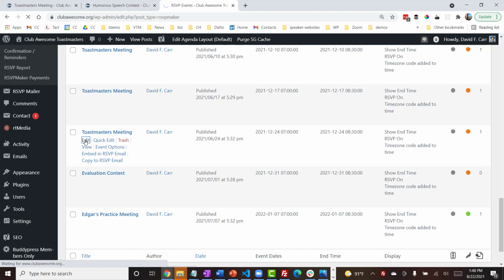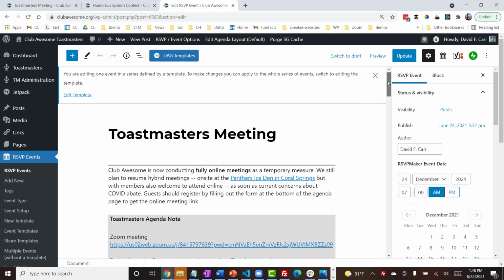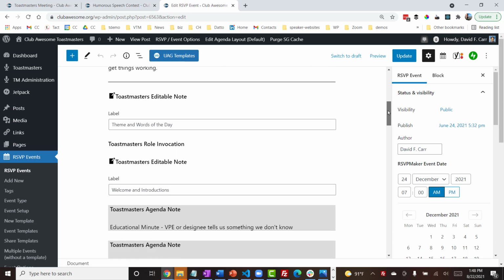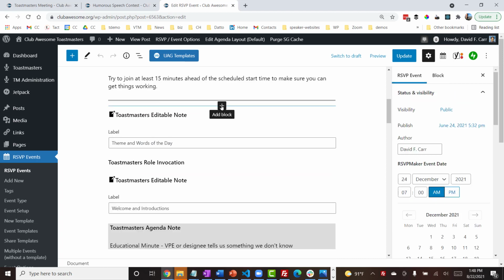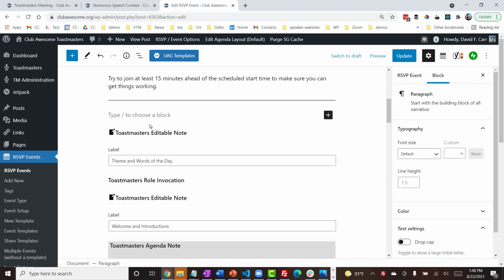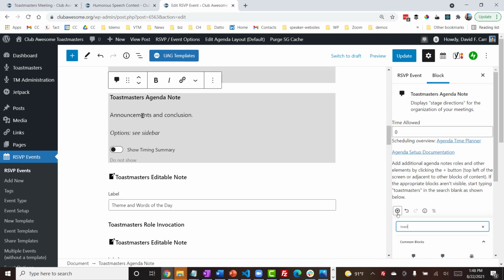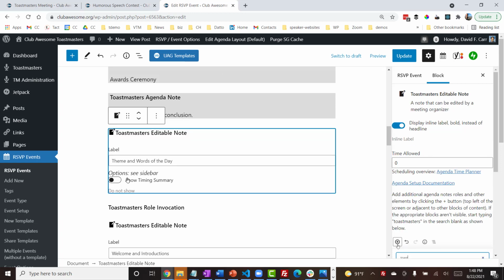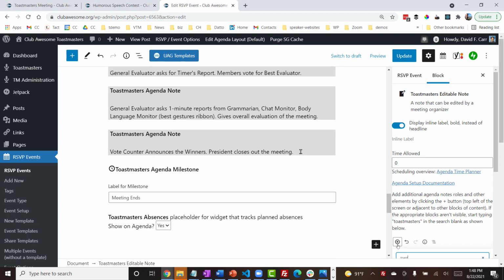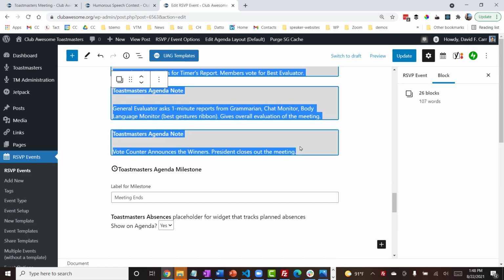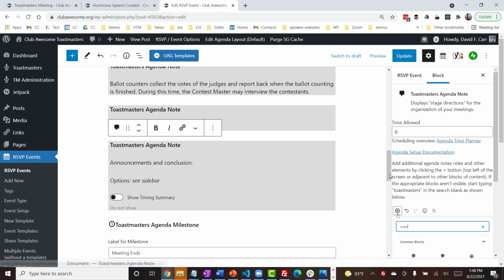But say we just wanted to take this meeting and keep the things that we have customized for it, all this stuff about online meetings that's up at the top of the agenda. I'm just going to open up a blank line by clicking here, and I'll just say paragraph. But then I'm going to paste in all that stuff from the other agenda template. And then we can go through and highlight a number of blocks by doing shift and click, to say that we want to delete all those. So I'll hit my delete key and get rid of all that.